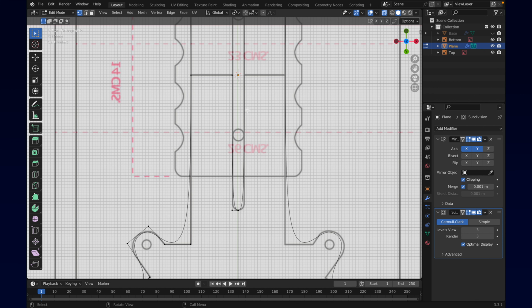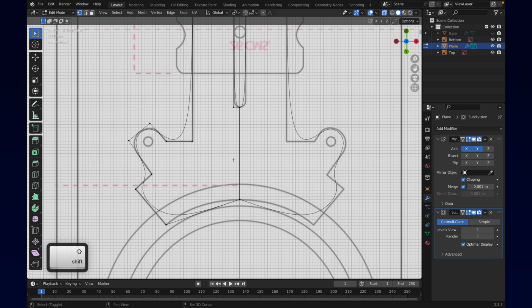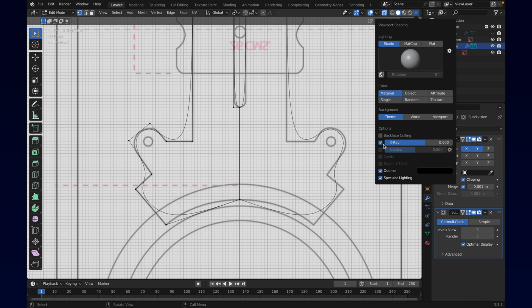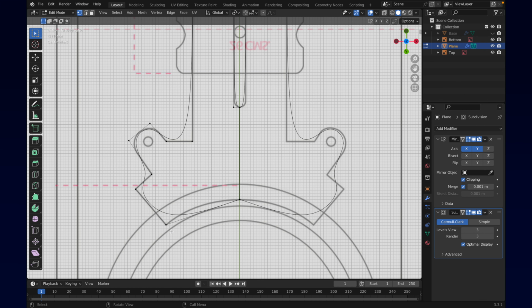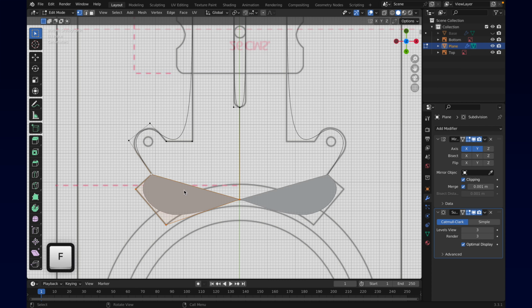Fantastic. Now that we've done this, we can switch X-ray off and select 4 vertices and hit F to create a face. Remember to try and select 4 vertices whenever you can, so that your mesh is as clean as possible.